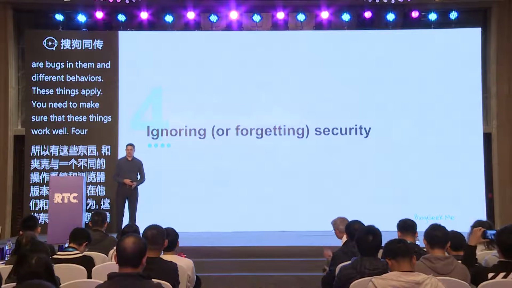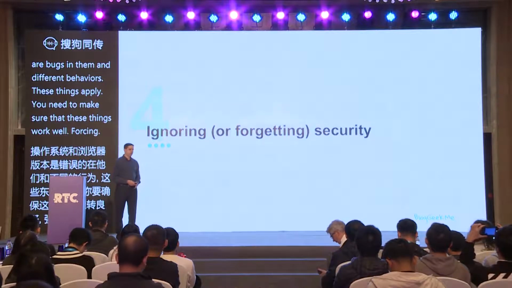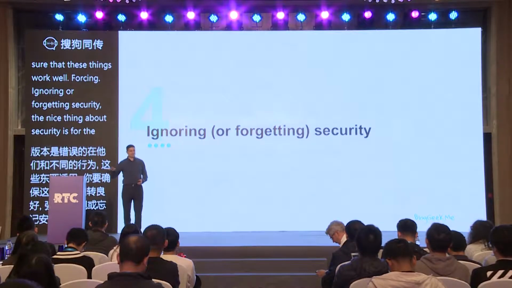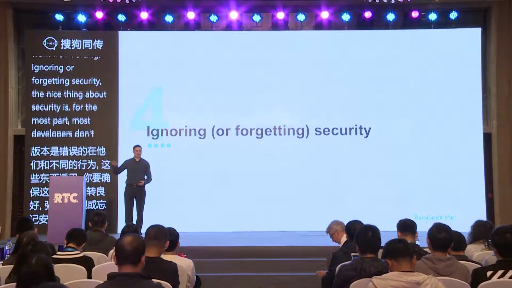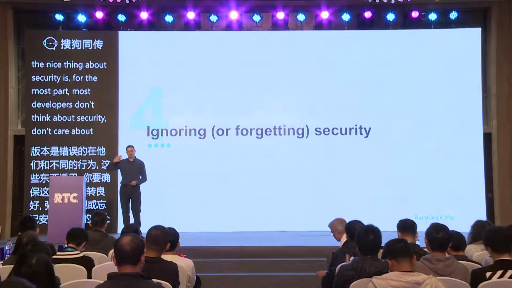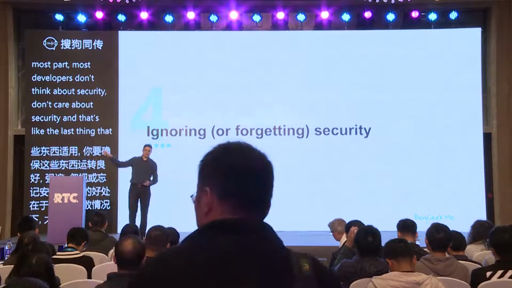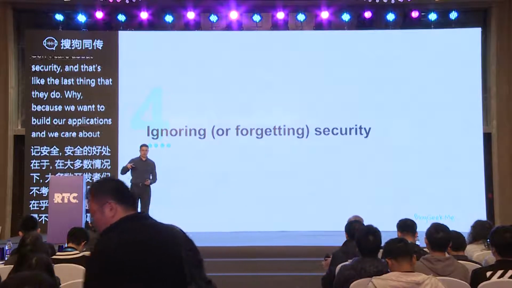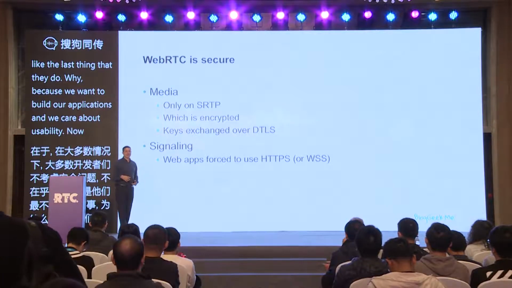Fourth thing, ignoring or forgetting security. The nice thing about security is, for the most part, most developers don't think about security, don't care about security, and that's like the last thing that they do. Why? Because we want to build our applications and we care about the usability. Now with WebRTC, it's easy to forget.